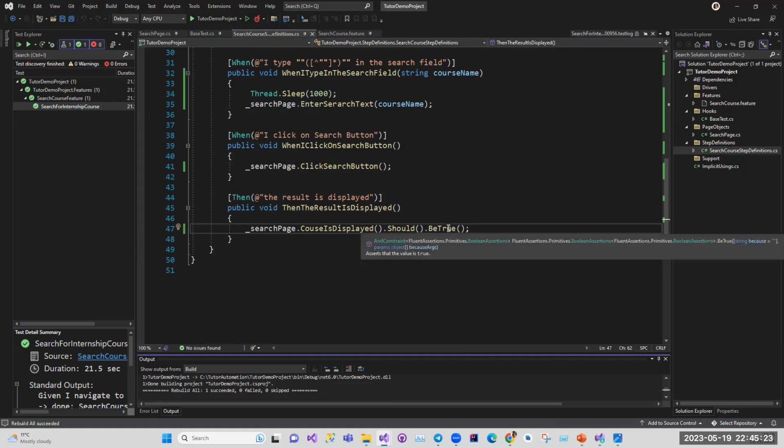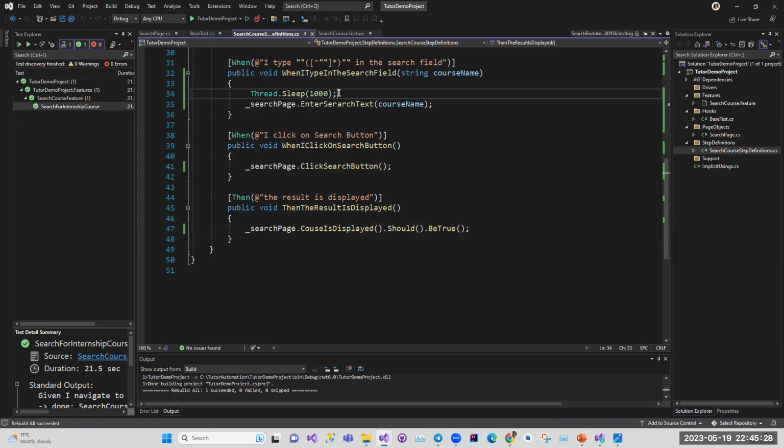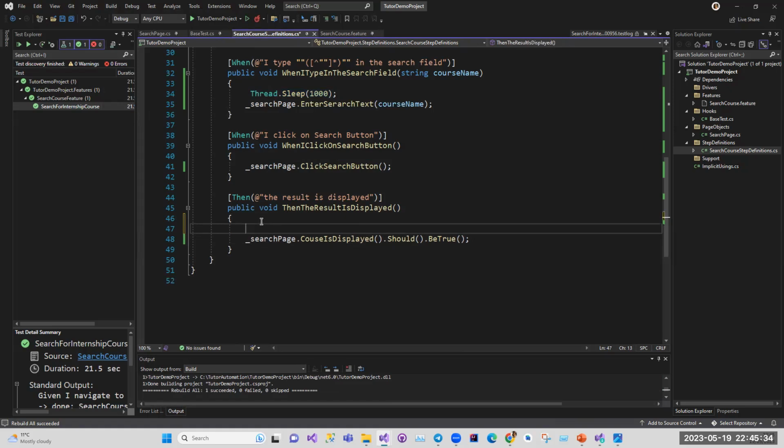And when it sees that internship is there, it's going to say that it's going to pass. But this time I'm going to put away so that everyone sees it. I do not need the wait because there's an issue. I'm only putting the wait because I wanted everyone to see how the automation runs, so that it's clear that we don't have an issue on the website. It's just to see how it works. That is the reason why I'm using my wait.